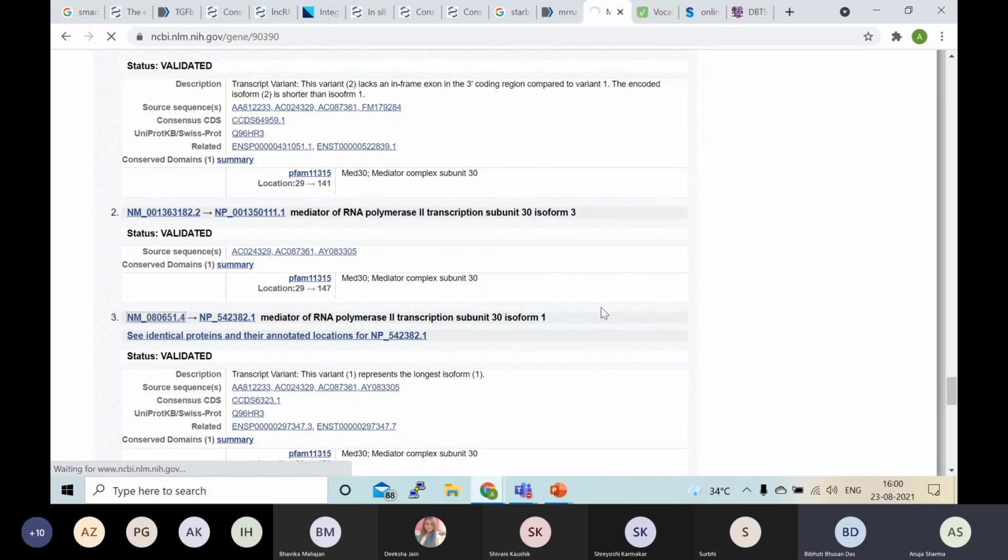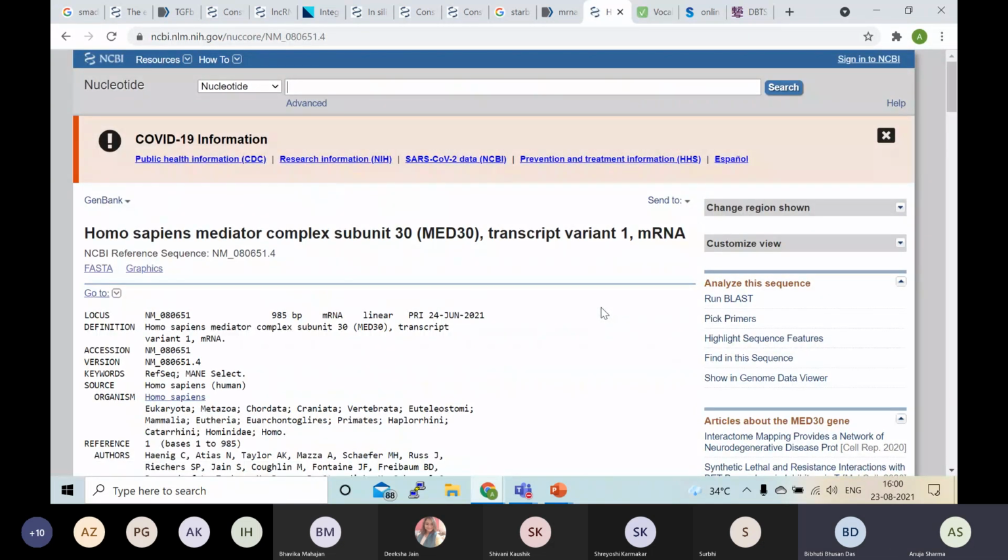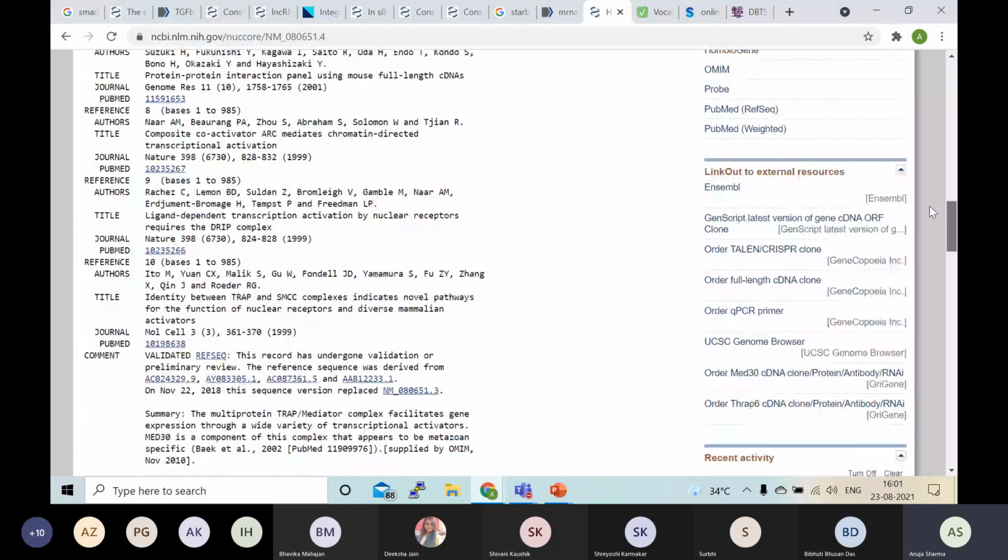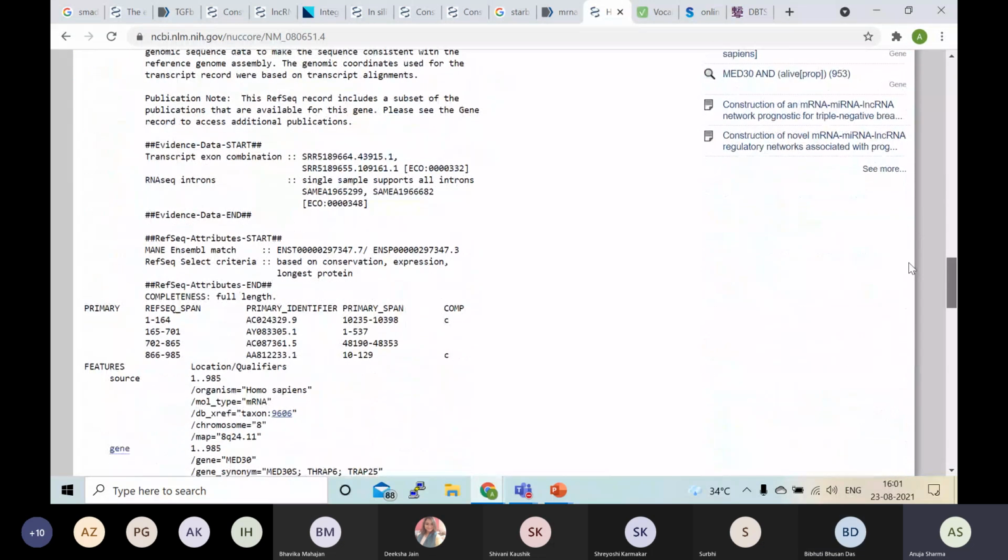Then isoform three you have chosen last time. Yeah. Isoform one or three? Isoform three. I told you that whatever is the longest isoform, we work with that, if we don't have prior knowledge of which isoform is expressed in which type of cells and what our objective of the study is.